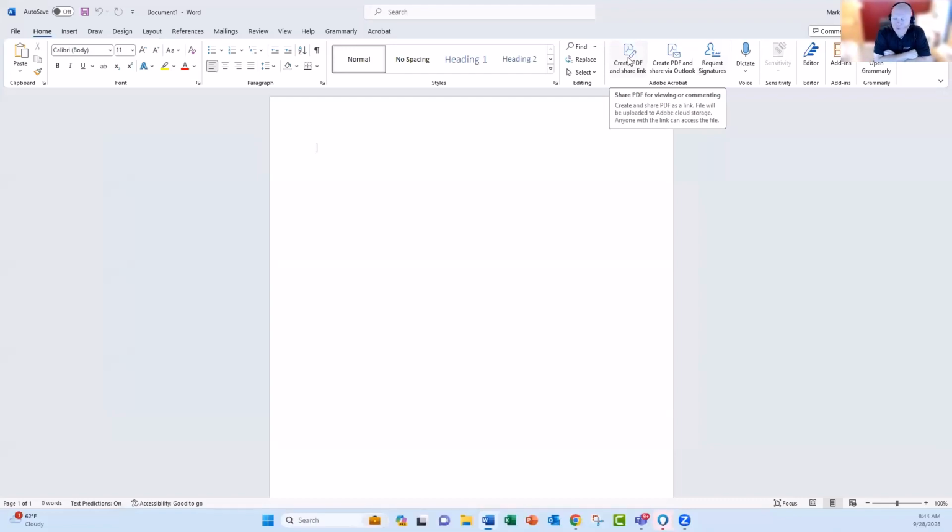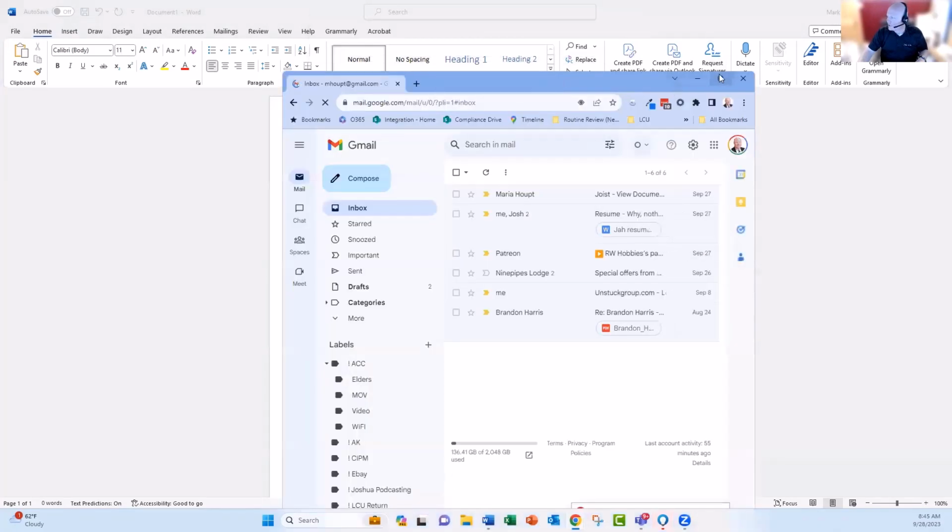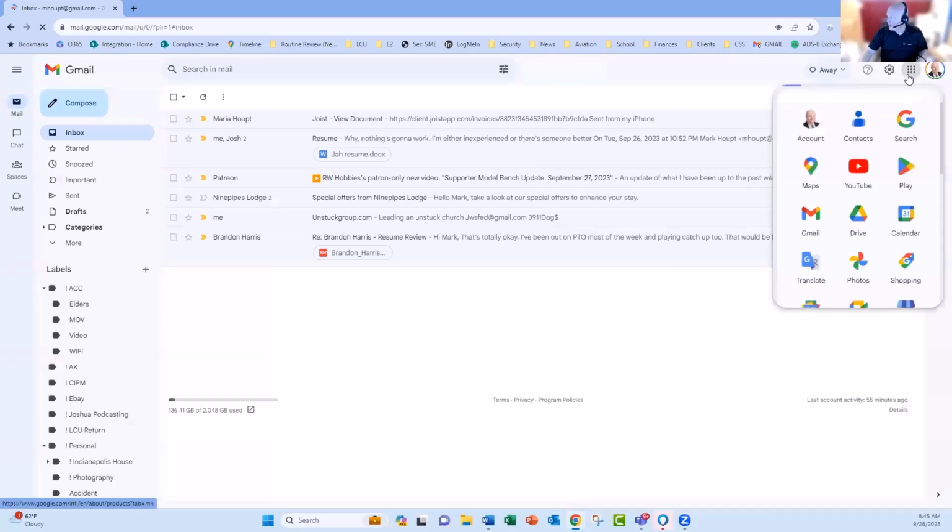This is a paid-for product, although in an educational institution you may be able to get a free copy of it for the period of time that you're enrolled in school. Another option that's fairly popular these days is Google Docs, because that comes free with your Gmail, which is a free product as well.